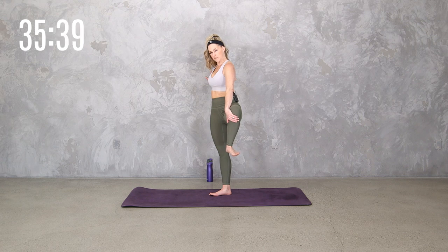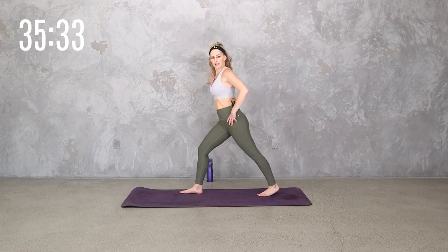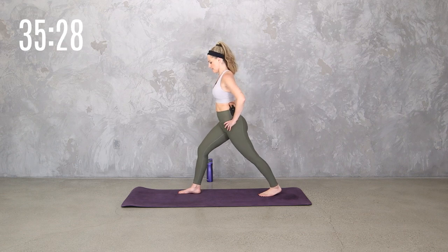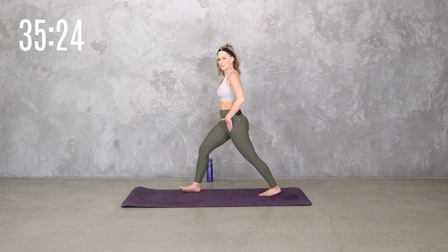The majority of our stretching is gonna be down on the mat, but I wanted to give you a few things from up top where we can get a little bit of a better angle. So again, here, tilt that hip forward, press the heel down. Balance or no balance, up to you. Tuck the pelvis, feel that stretch through here.